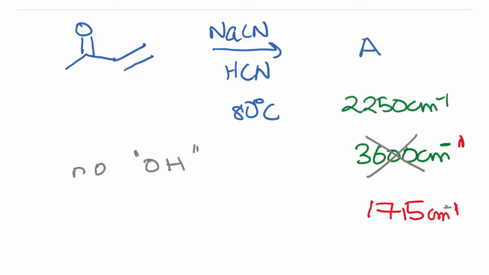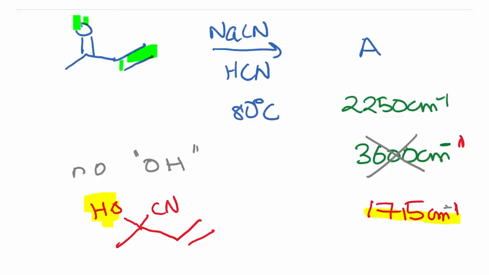Looking at the data, clearly the cyanohydrin is not an option because the OH peak is not being seen. And you see a nice sharp peak at 1715, which shows that the carbonyl compound is still present. But another clue is that the weak absorption at 1640 is absent. So it seems like this double bond is gone, the carbonyl remains intact, and a cyanide has been added.